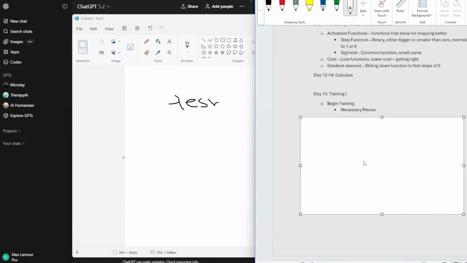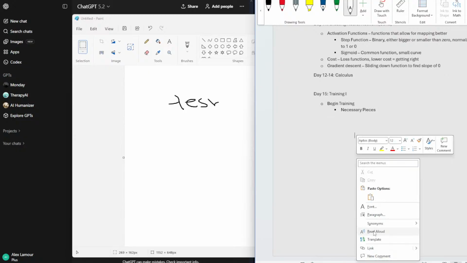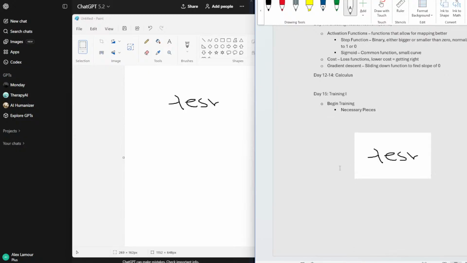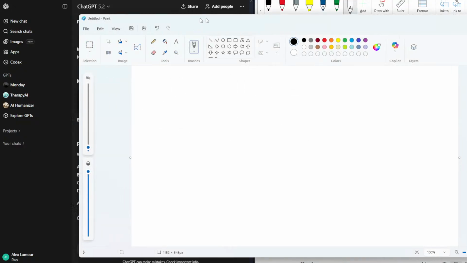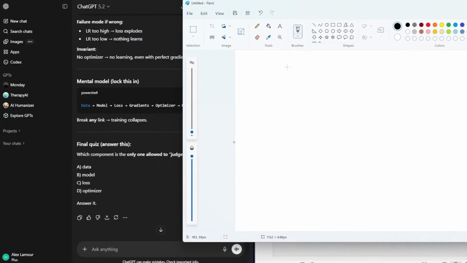Copy. Yes. Okay. I think I'm going to just do that instead. So we have here what is data to us, right? What does data mean to us? Well, data is going to be your, let's say, apple, right?